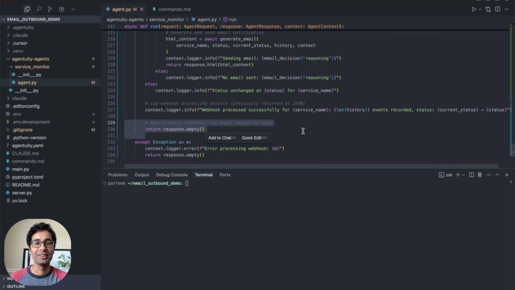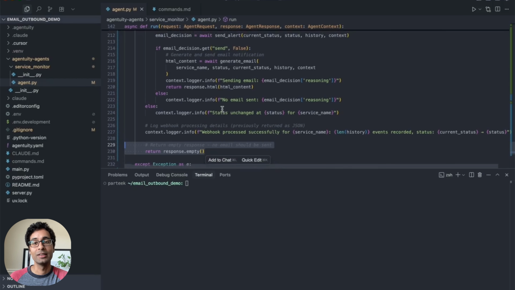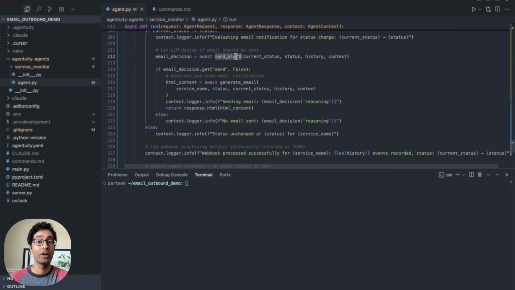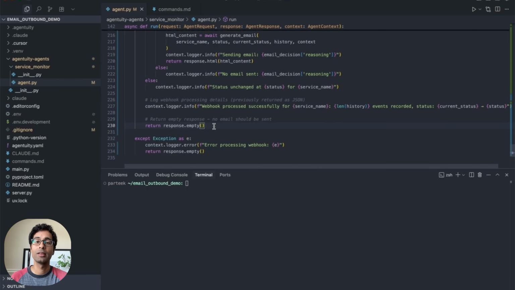Now, there's one thing that I want to mention, which is important to know when you're trying to add email integration into your projects, which is this empty response method. As I mentioned before, the only thing that we need to do to actually get our agent the content it needs to route that over to our email is just returning a response, in this case, an HTML response. But you want to be careful for the parts of your logic where you don't want to send that email, which in this case for us is when the LLM decides that we should not send an alert. For cases like that, we don't actually want to send back a JSON payload or some text, because that'll still trigger the agent to send an email. So that's where this empty method comes in handy.